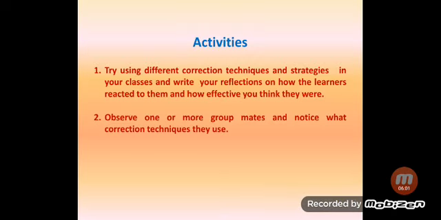So here are some activities for you. The first one is try using different correction techniques and strategies in your classes and write your reflections on how the learners reacted to them and how effective you think they were. The second is observe one or more group mates and notice what correction techniques they use.